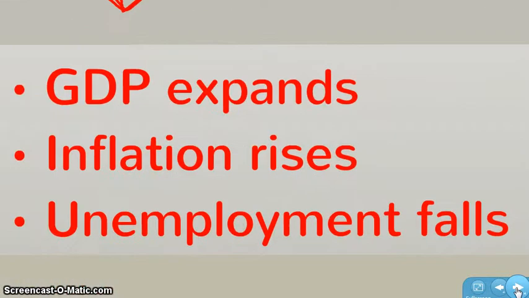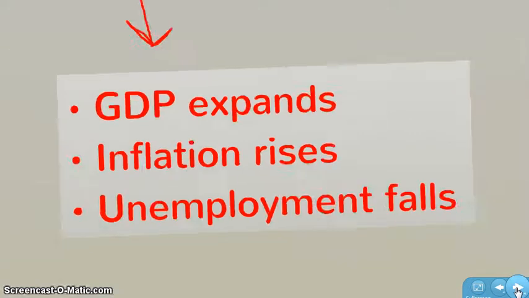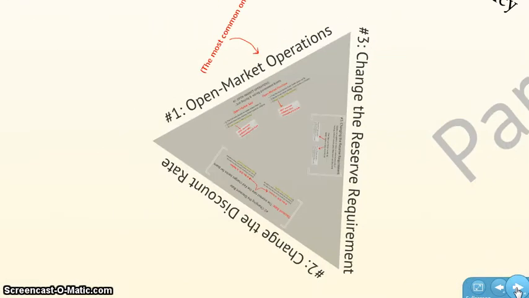This money supply will go up. That means that you and I will have more money in our pockets. Our businesses where we work will have more money to pay us and create new products, and you'll see GDP expand. Inflation will rise as there's more money to spend, and at the same time, unemployment will fall. So it's just sort of the antidote of an open market sale. And collectively, again, those are all overall called an open market operation.